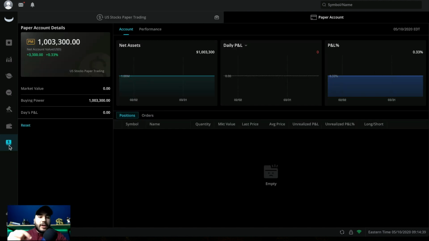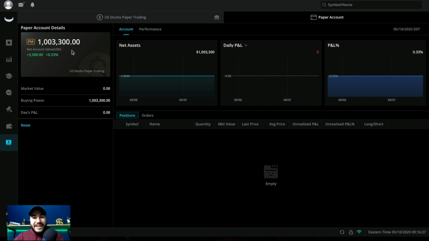And then under that, you have your paper trading tab, which is fantastic for all beginners out there that want to trade with fake money, that want to test out different strategies in the market that they've outlined, whether it's day trading, swing trading, long-term investing. Here is where you can just test out some strategies. They give you $1 million, and take a look here, guys. I'm up 0.33% on my $1 million, and the goal here is to treat this like it's real money. Don't just throw it around like it's fake, although it is fake, but try and treat it like real money so you develop discipline and skill before you go and actually use your own money.